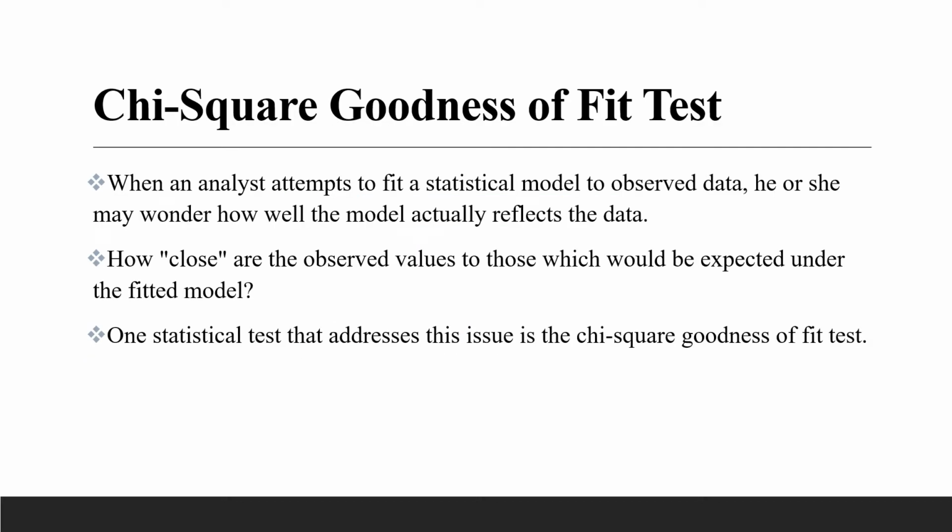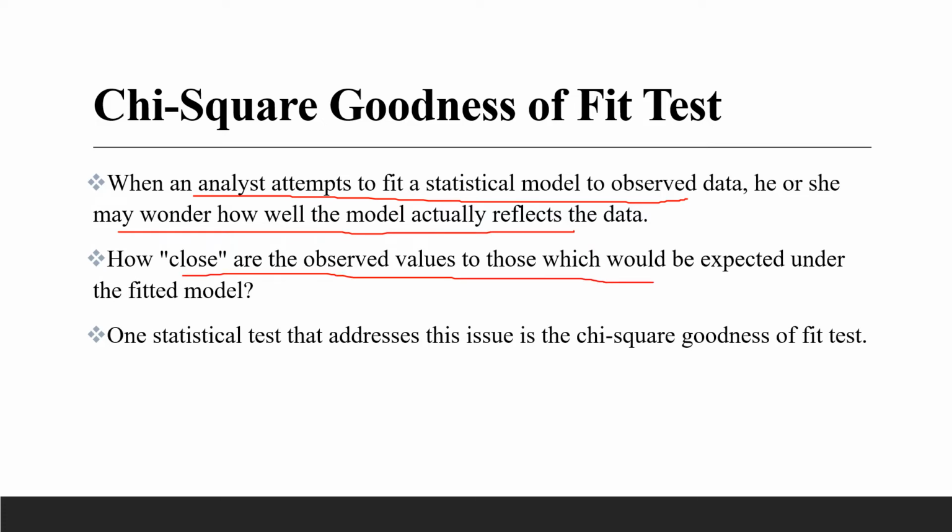Goodness of fit. Now we take an example of goodness of fit. When an analyst attempts to fit a statistical model to observed data, he or she may wonder how well the model actually reflects the data, and how close the observed values are to those which would be expected under the fitted model. One statistical test that addresses the issue is the chi-square test of goodness of fit.